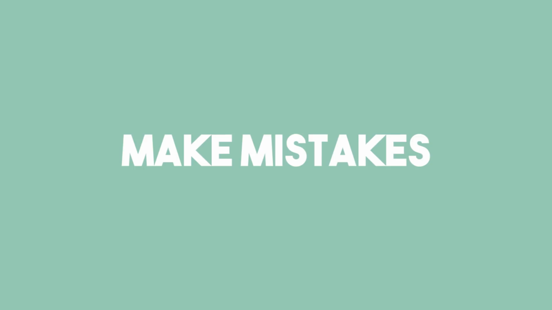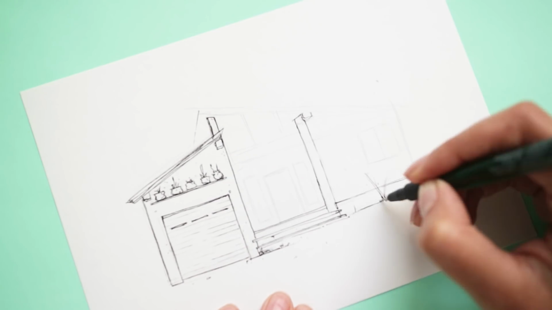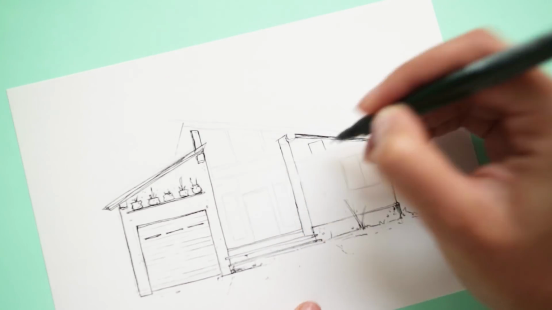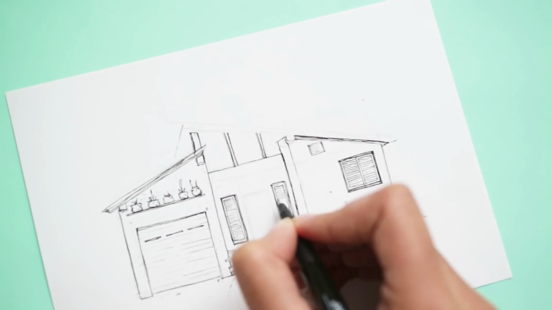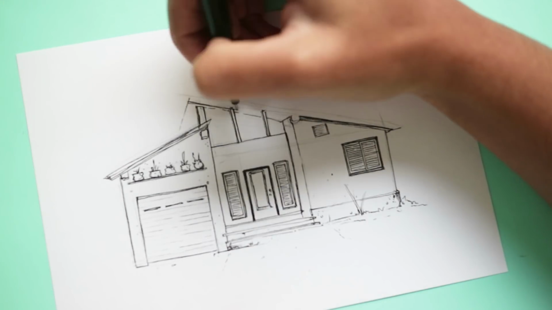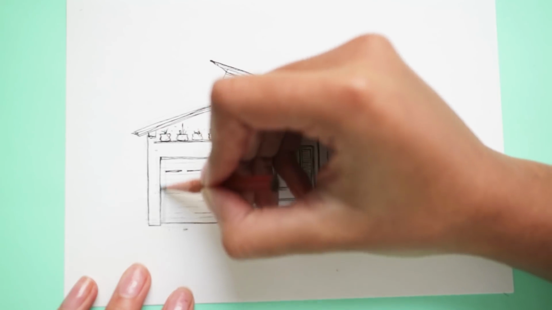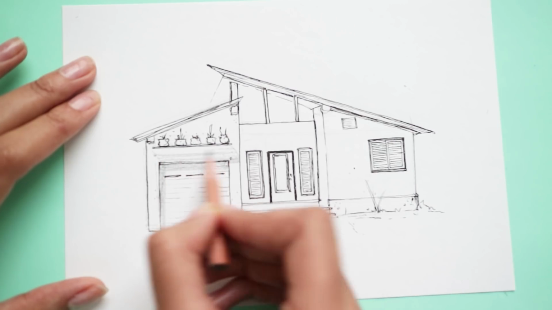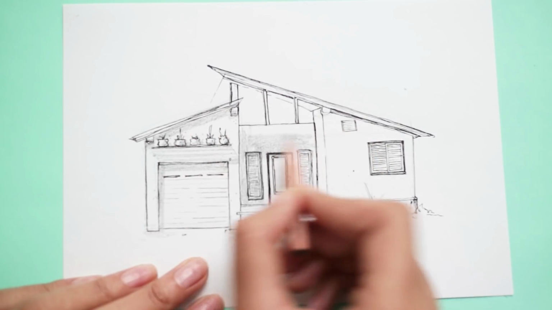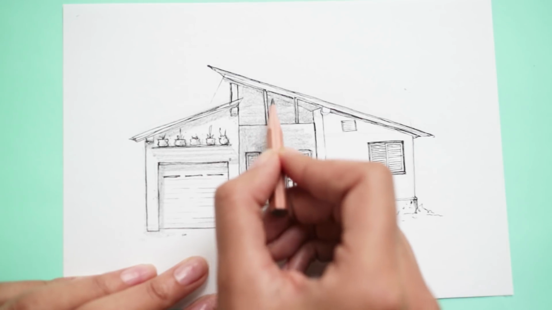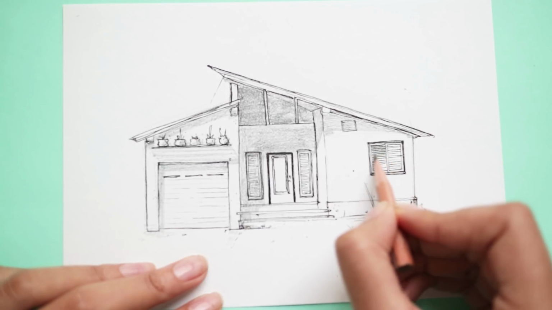As I said at the beginning, a lot of the skill or knowledge with drawing buildings or drawing anything comes with experience, and that means making mistakes because you're never going to get it right the first time. While watching video tutorials, taking classes and reading books is hugely important, nothing beats putting pen to paper and trying and failing and learning along the way. One of the reasons I love drawing buildings is that they're so forgiving of small errors. You can add things and take them away if they don't fit, make things bigger or smaller, lopsided, whatever. You obviously want to avoid things like doors that lead to nowhere and floating chimneys, but as far as I'm concerned, it really doesn't have to be perfect as long as it makes sense.